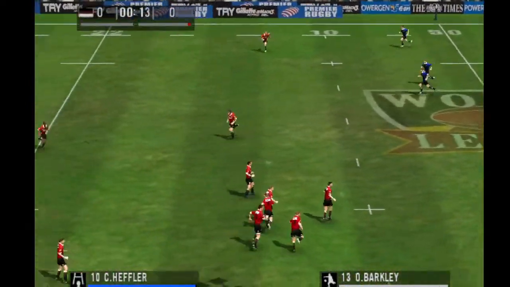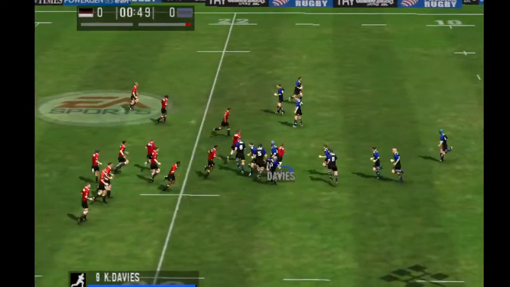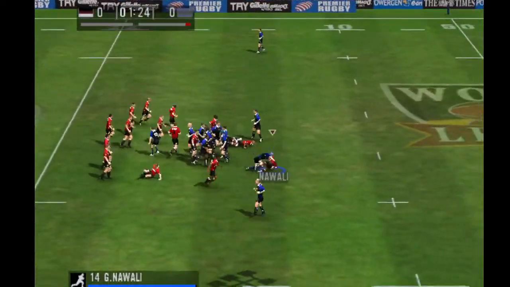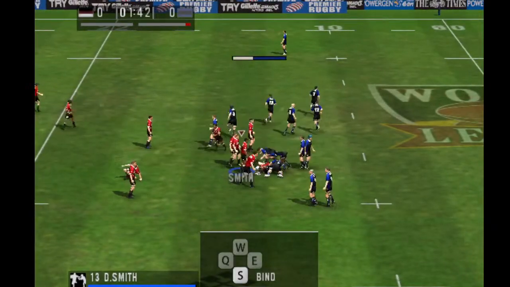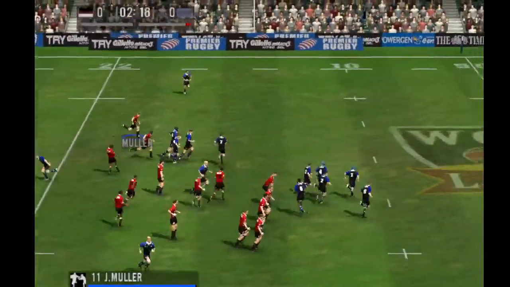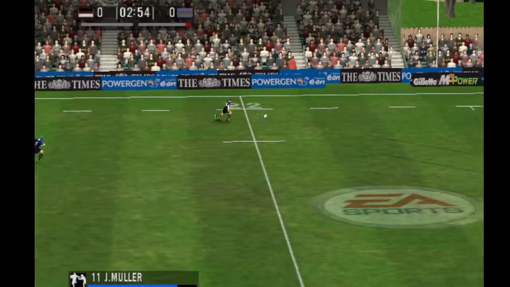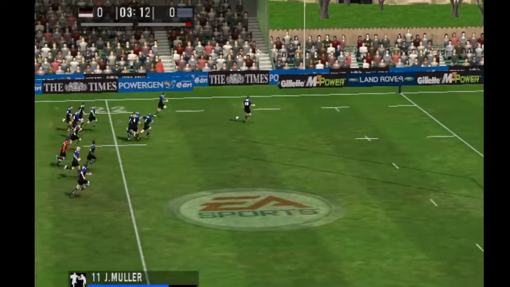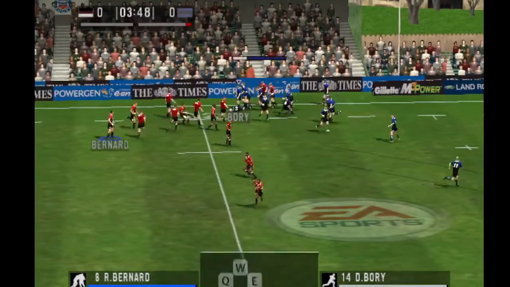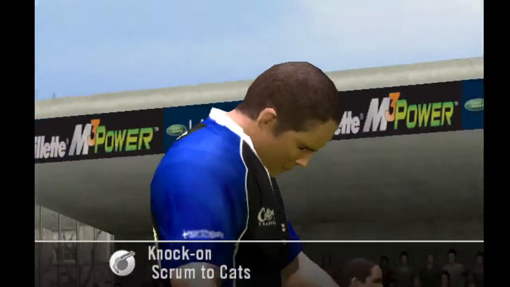Kickoff. Picks it from the kickoff. A good tackle. Excellent run. Good tidy play. And again, the kick is made. Picks it up beautifully. The scrum's been given to the Cats. The referee has spotted a knock-on.